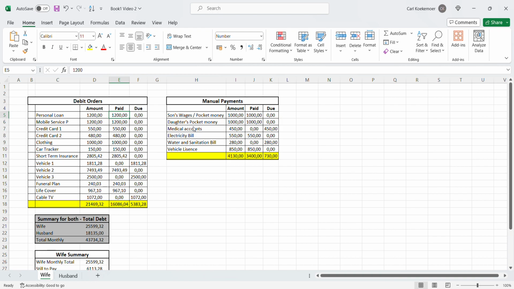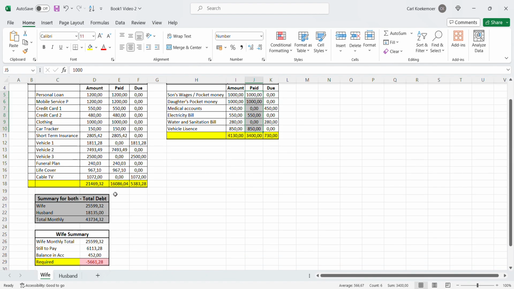After the last video I got some requests to spend a little bit more time on this husband and wife situation, husband and wife debit orders, and basically an expense control mini budget, because you can literally use it for both. But essentially what this is used for, I use it very successfully at month end to determine which debit orders have gone off my bank, and which manual payments I've made.